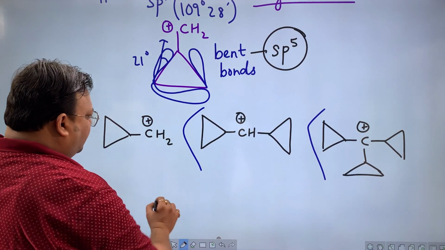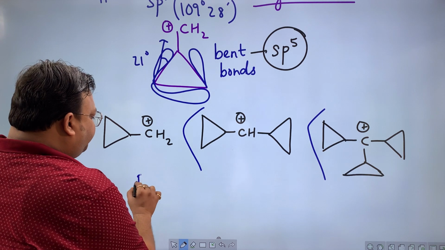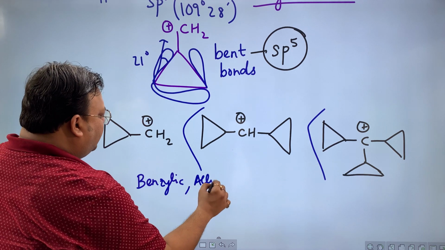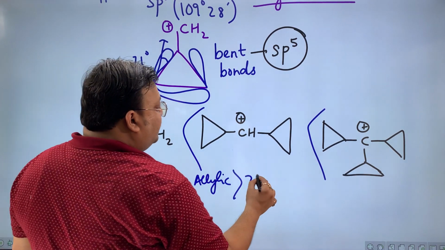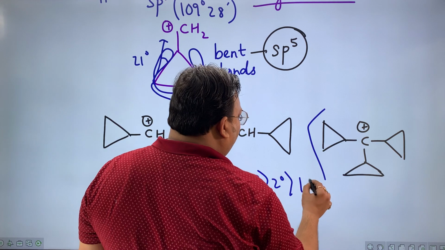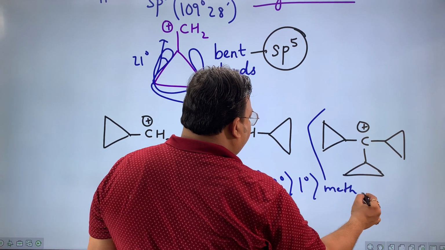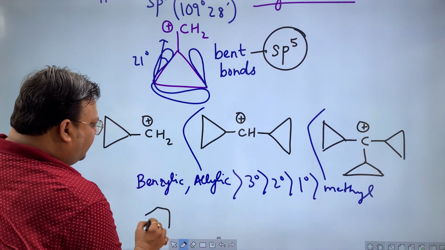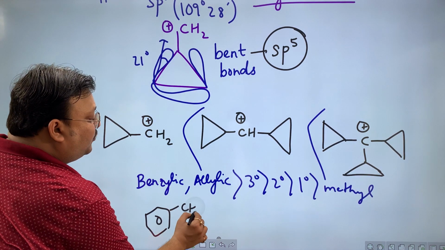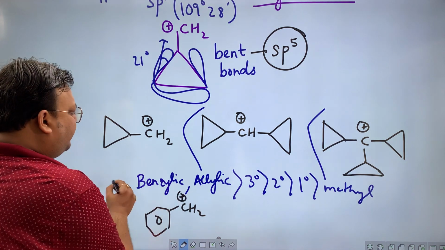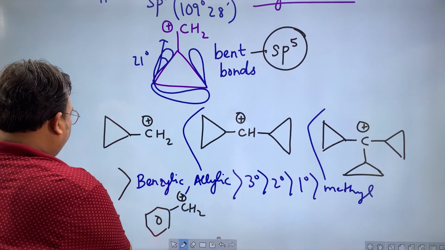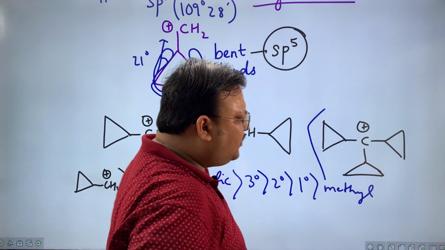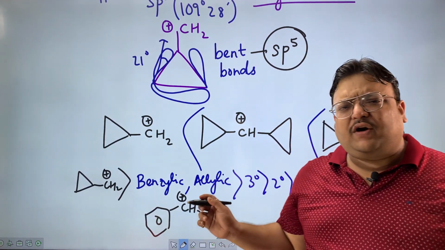less than this or before this what we learnt was benzylic more than allylic. Benzylic and allylic will have comparable stability depending upon their structures, more than 3 degree, more than 2 degree, more than 1 degree, more than methyl. Now this is routine. Benzylic is represented as ring CH2 plus. More number of rings will make it more stable, and then even more stable would be the cyclopropyl methyl carbocation. The more cyclopropyl rings there are, the more the stability can be. The story does not end here.